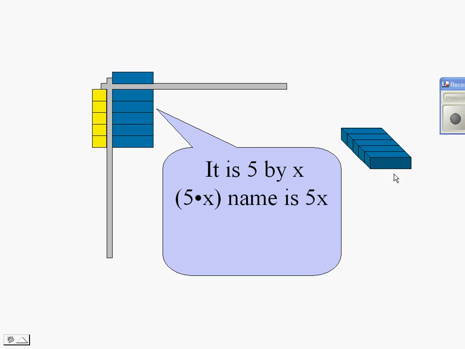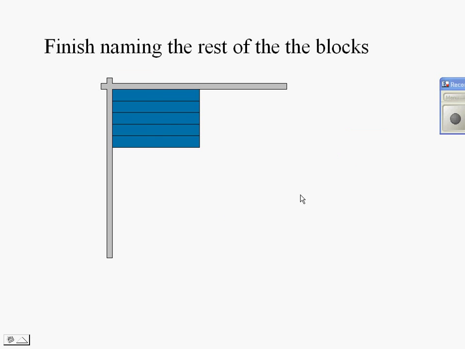Sliding them in, matching up what matches on the left and the top, and remembering it's a multiplication problem. This is your first factor, this is your second factor. If this is 5, the top is X, this is called 5X. So we want to slide this piece in so it matches the way it is on your sheet. This one's on the back of the sheet, about halfway down. Actually, maybe it's up near the top on the back.